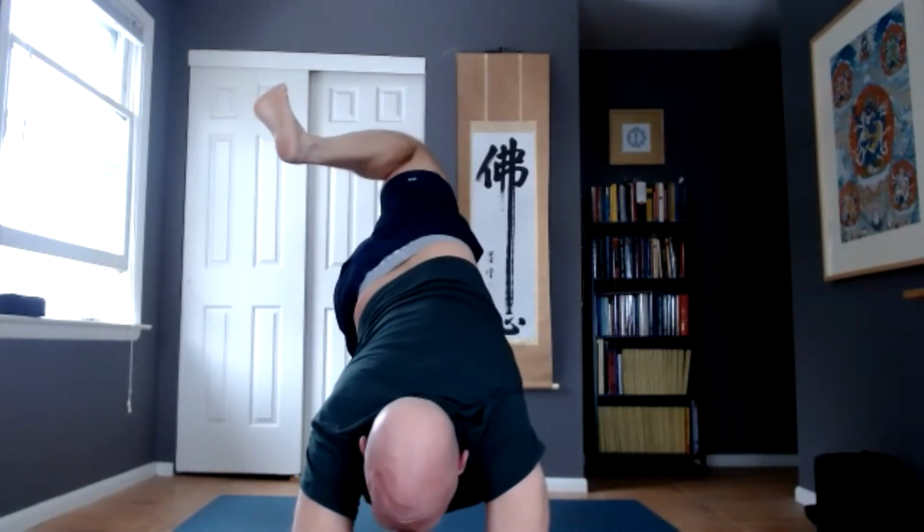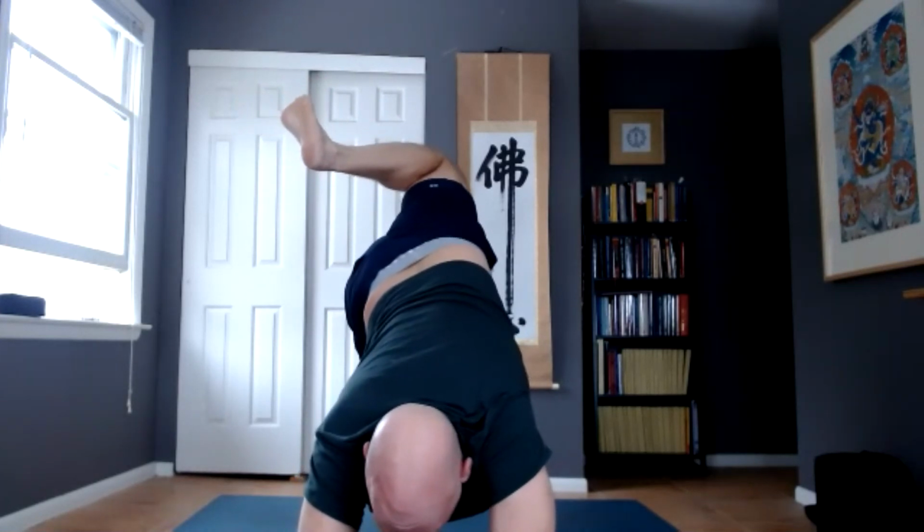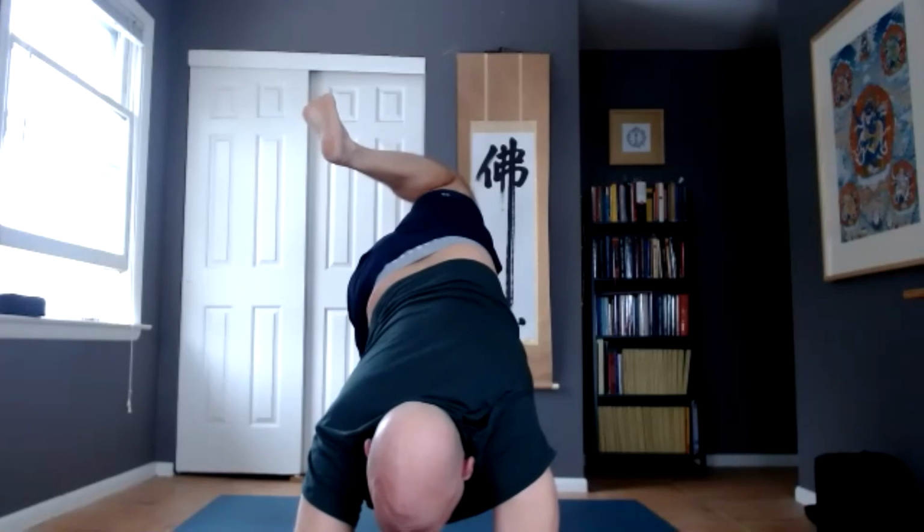Breathe here. On an exhale, you're gonna do your best to get your right foot on the floor all the way up by your right hand. If it didn't work, grab the ankle, pull it up the rest of the way. Walk your hands up to that knee. Lift your upper body. Keep your back leg straight. Lift your arms. Inhale all the way up to the tips of your fingers.